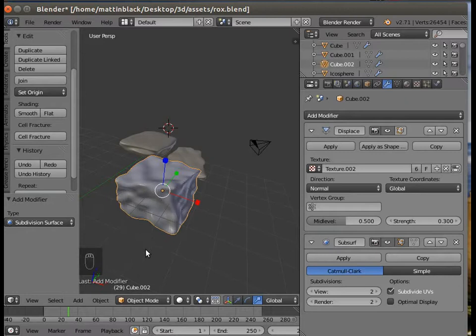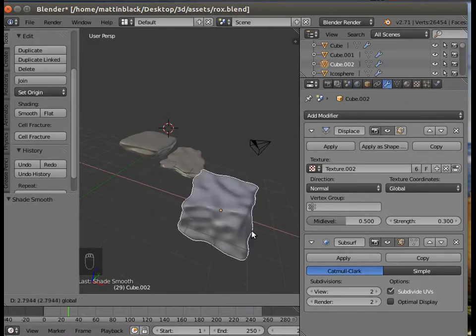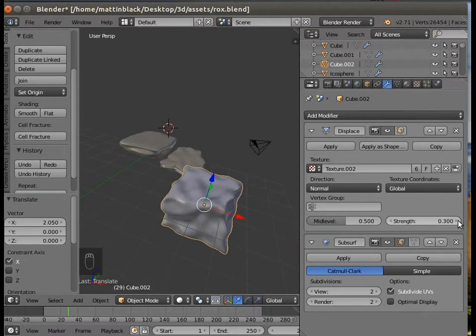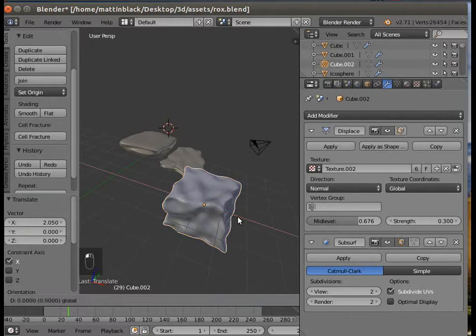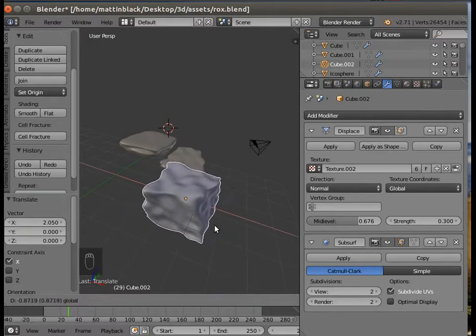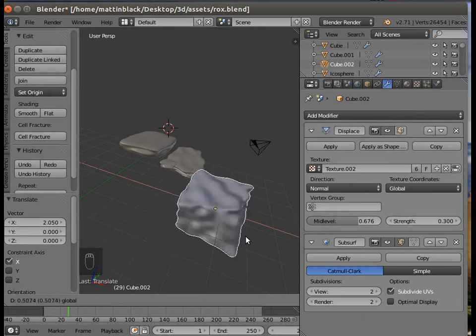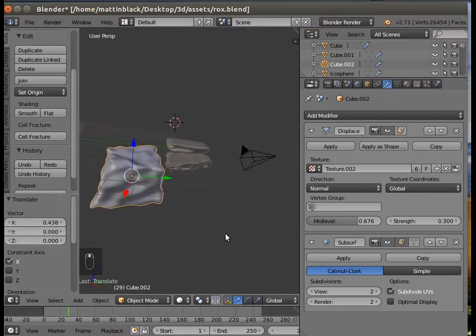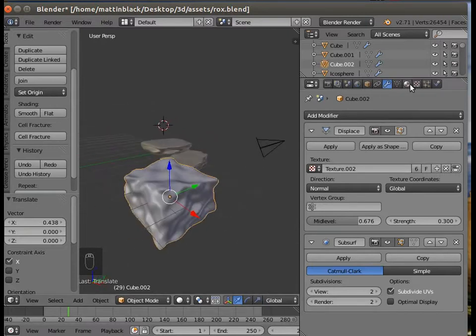So what does that look like when we move it about? I'll set it to smooth shading, and we'll move it about a bit and see. And we can see that's not quite strong enough. Or maybe we should change the mid-level a bit. What do you think? Pinch it in a bit, make it more pinched than it is. Actually that's quite good. I think that's how we'll leave it. I like that.